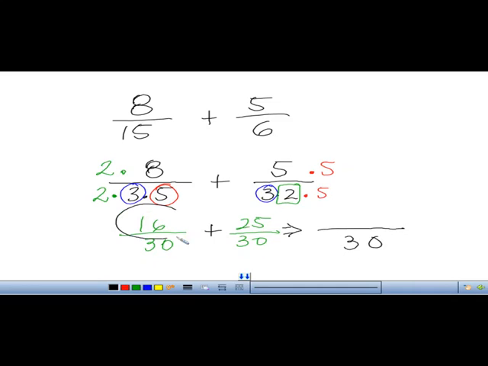And we only focus in the numerators. What is 16 plus 25? That is 41. And we'll leave it like that for right now. We can simplify, but I'm going to leave it like that for right now. That's the process that we use. Sometimes we skip all those little steps because we do most of it in our noodle now, but that's the mechanics of the process that we're going to need for what's coming up. Okay. All right, let's move on.